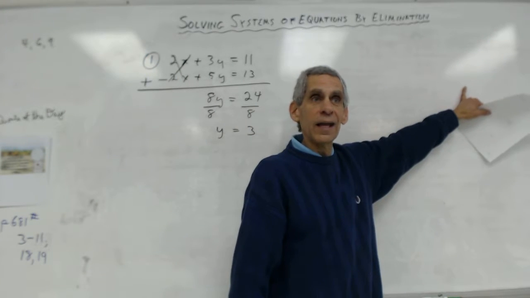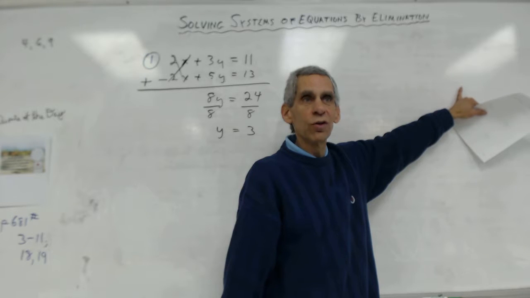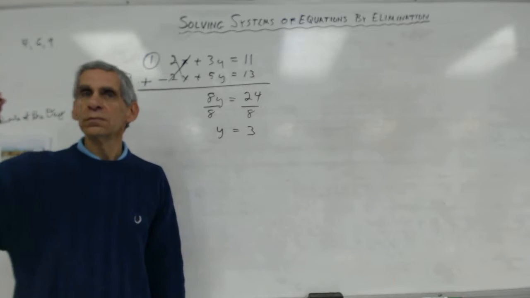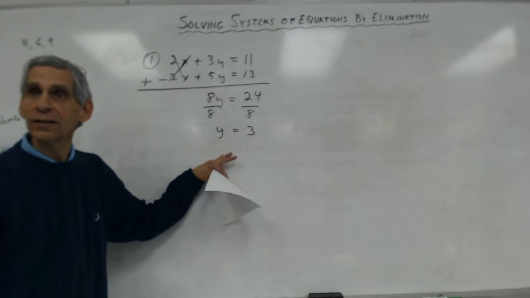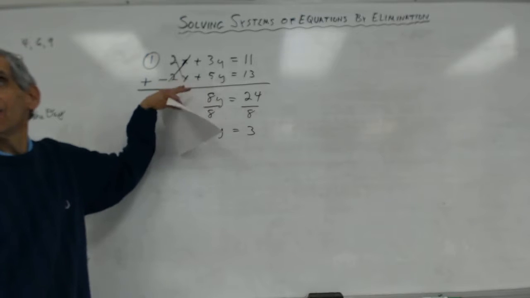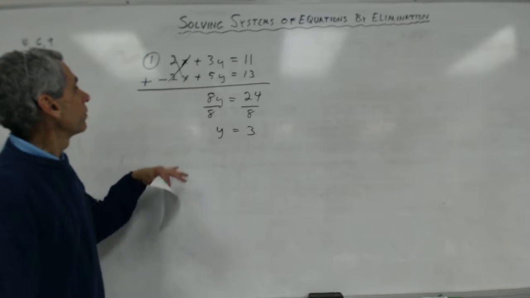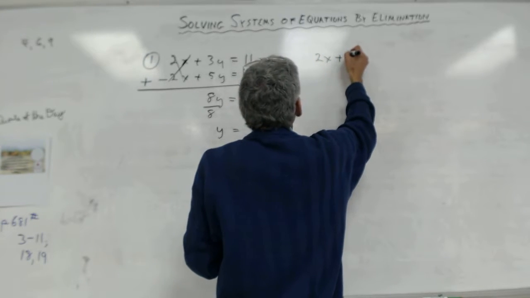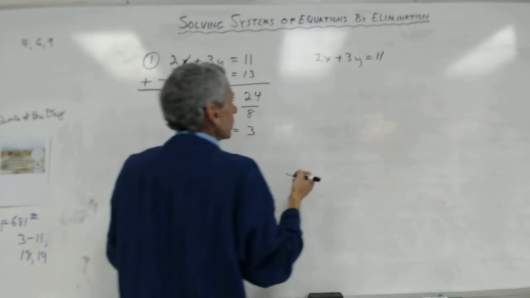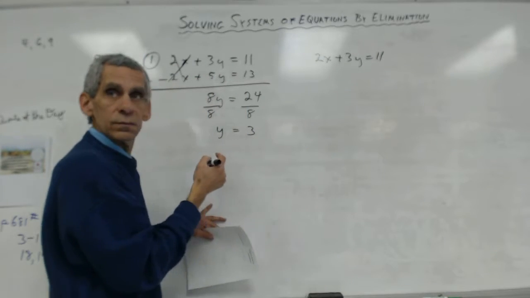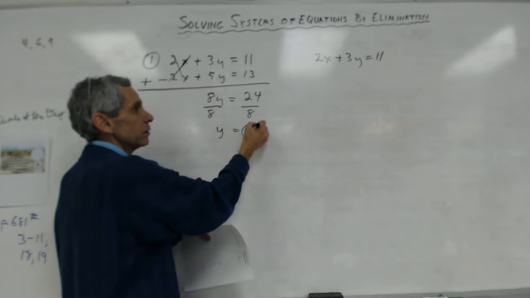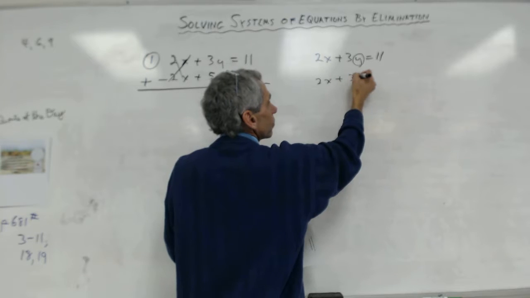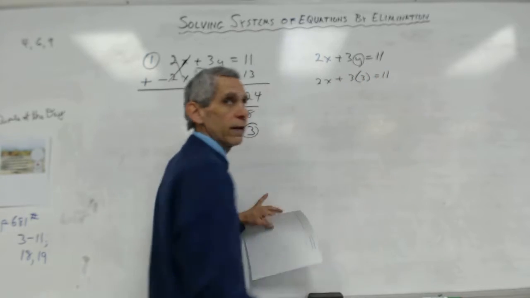Versus substituting negative 3/2, or whatever it was, 2/3 x plus 11/3, right? Okay, Alec, how do we get x? To find x, you plug the y into either of the 2 original equations. So I'm going to just choose the top one. 2x plus 3y equals 11. And so, guys, y is 3, right? I'm going to replace this y with a 3. So I have 2x plus 3 times 3 is equal to 11.